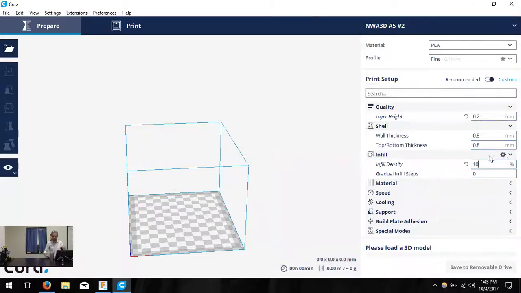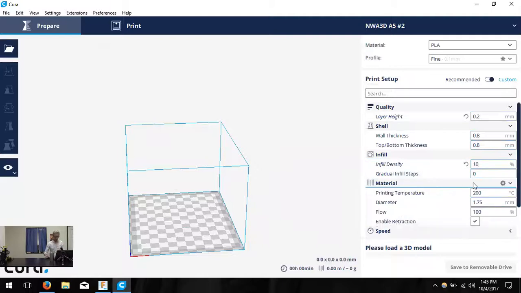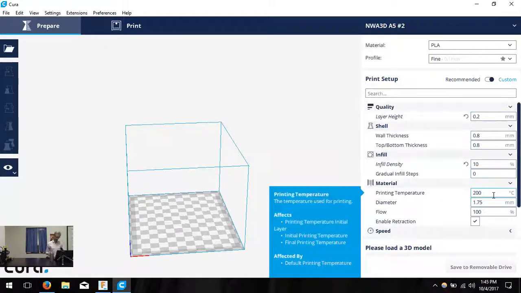And so a lot of them are almost already preset and don't necessarily need to be changed. But there are a couple that we want to make sure that we do. All right, so here on material, this is going to be one we do want to change. We want to change the printing temperature to 220. This is simply because the PLA that we are using has an extra composite. It takes a little bit more heat to liquefy it, and we find that it prints really, really well at 220. And that's just our preferred printing temperature. Other people will have different.